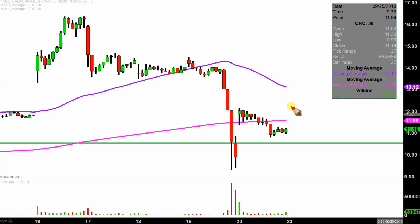As far as areas of resistance are concerned in the very near term, keep an eye on that pink line right there, the 200 period moving average. Currently, that's valued at 11.58. And then if the price can push up through there, watch that 50 period moving average on my chart being denoted there by the purple line and current value of 13.12. But keep in mind, each of these are moving averages, meaning those prices are going to move and change as next week plays out. But all in all, pretty crazy movement today. Now it's a question of can the price start to show some signs of progress by staying up above $10.50.